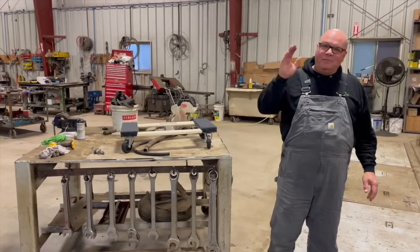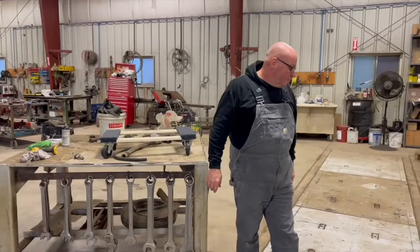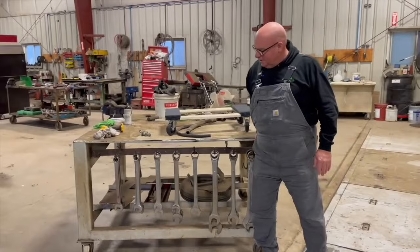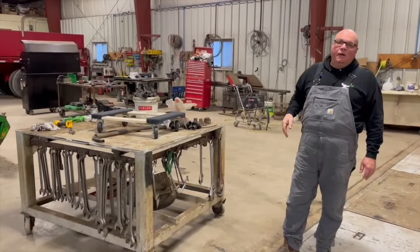Right now we're standing in the heart of what we call bay three. We've got a 14-foot door so you can get tractors with duals on. We have a service pit here to work on the bottom side of the highway trucks, and some jobs on a tractor are nicer to work on overhead. We had steel covers made for the pit, so when you're not using it, you still have all this floor space to work. This is a pretty good example of the rolling benches — bought at an auction sale. With a nudge or two you can move them to where you need, and you can hang wrenches around the sides for a little bit of storage.